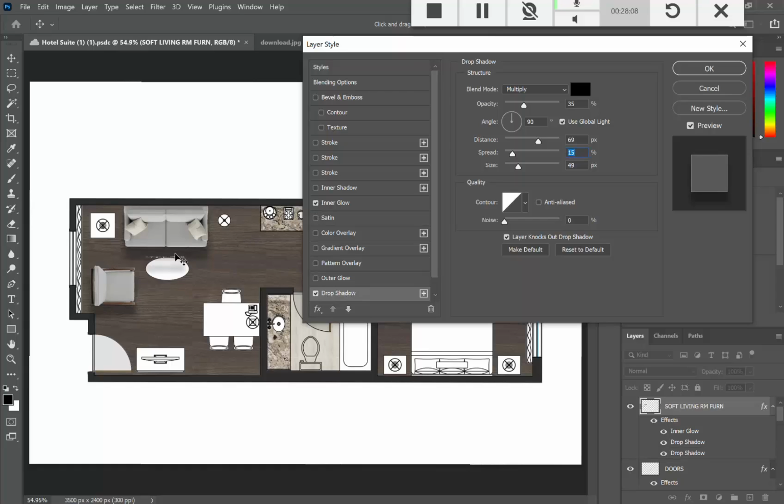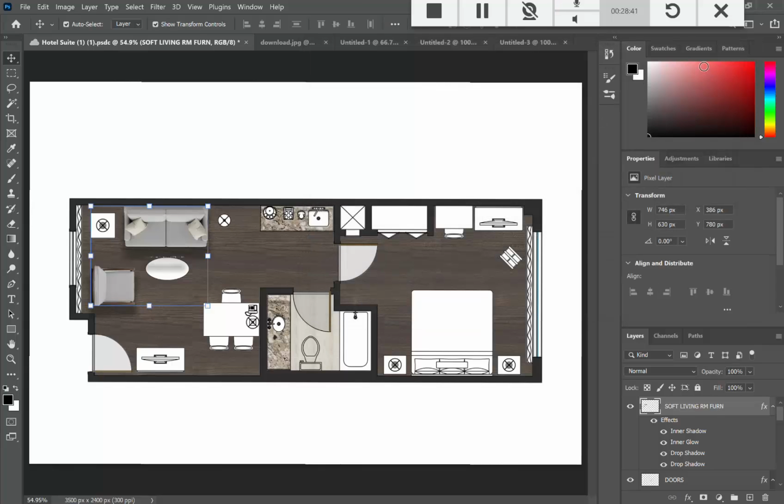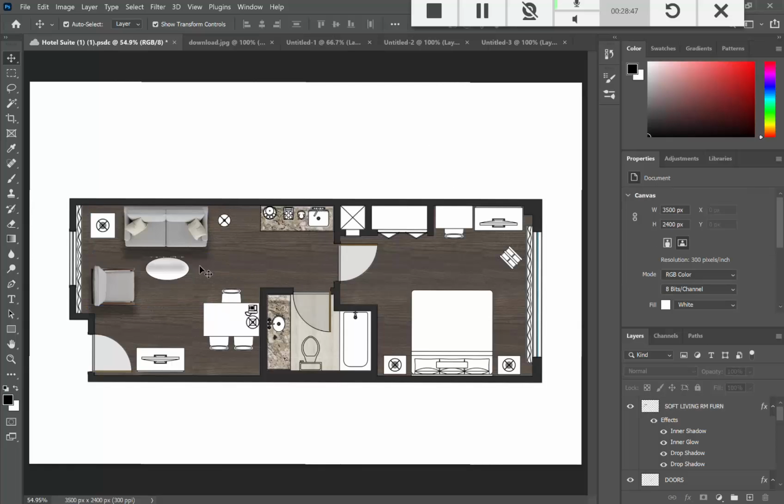You can give it an inner glow to show that it is glowing a little bit, because maybe there's some lighting that is above this space here. And then also maybe some inner shadowing to show again some lighting here shining on that table. Now this is beginning to really look like it is a real life image. Select OK. And you're all set. Now you would do the exact same thing for all the other pieces of furniture in your space.